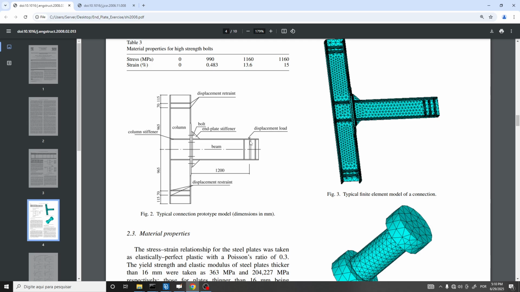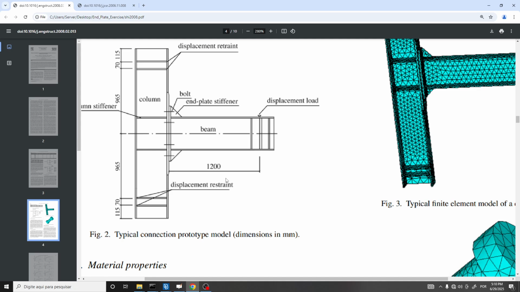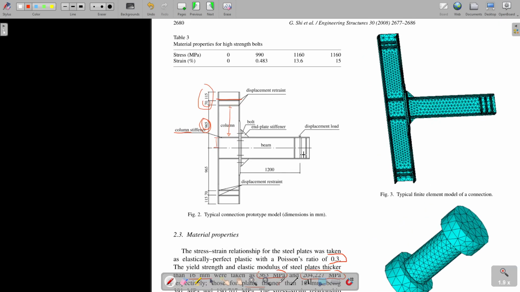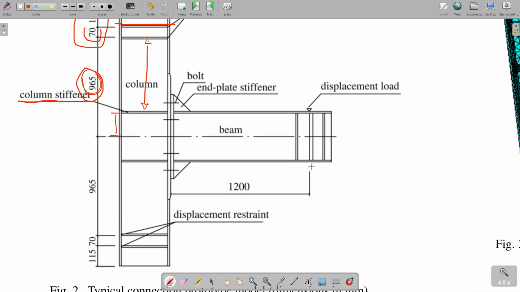So the most important thing is that we respect this distance of 1200. This distance looks like it is from this face to this face. So let's suppose that, let me get from here. Looks like it is from this face here, right? But just to facilitate, it's not going to really make so much difference. Let's make it from the middle face until this face here.